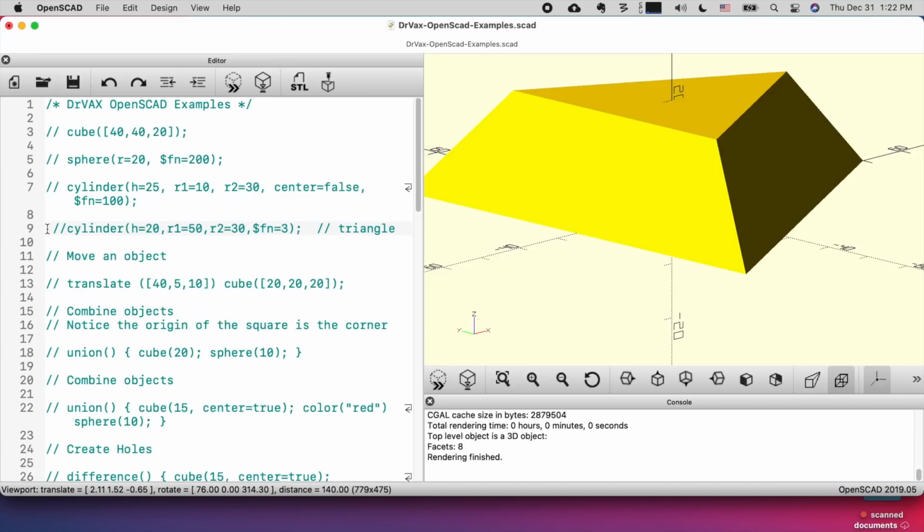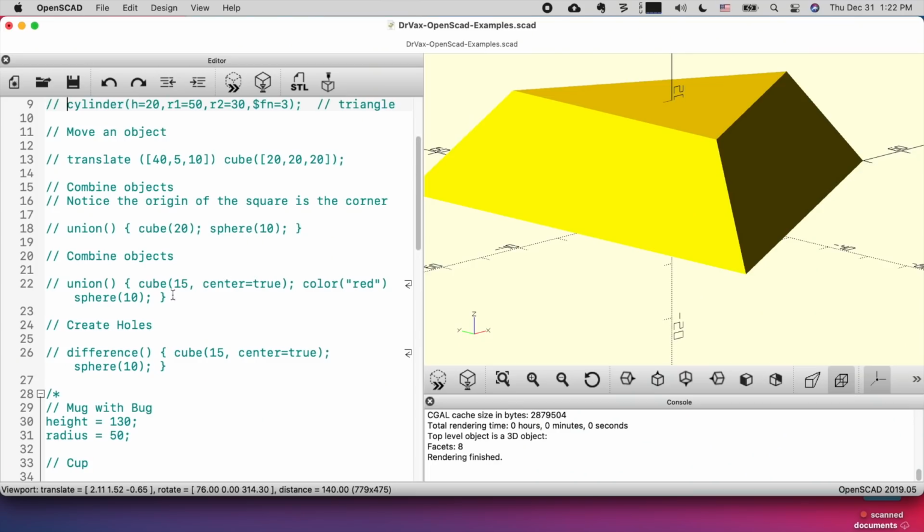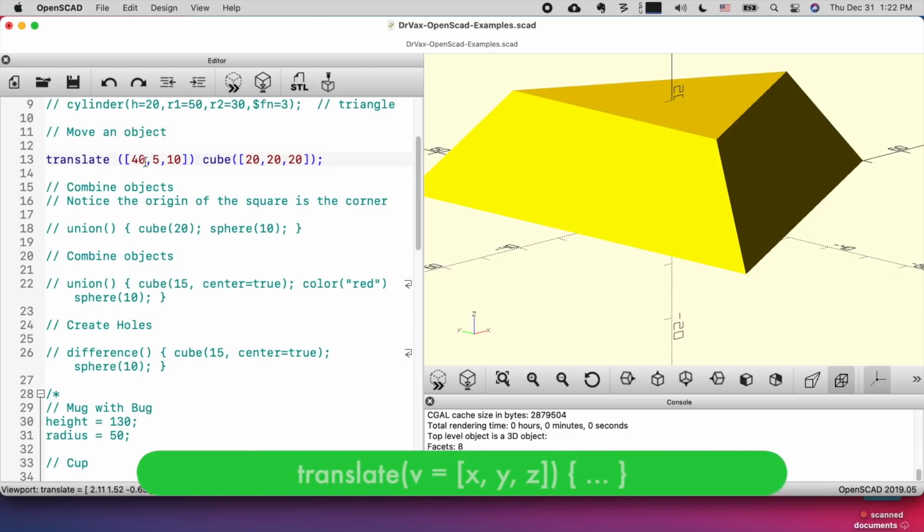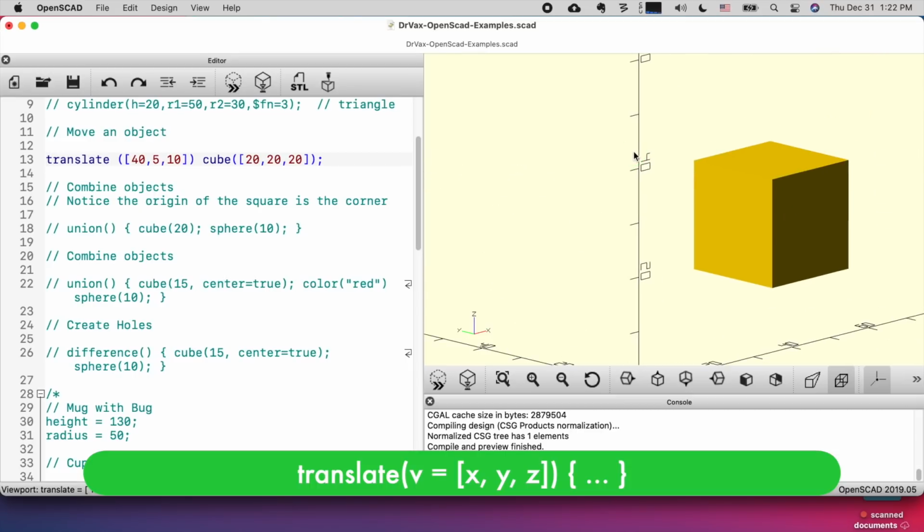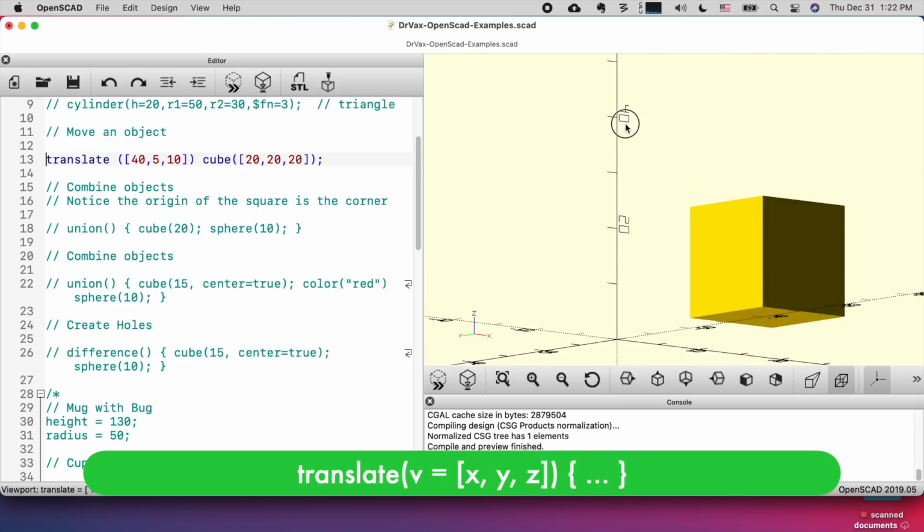So the first thing you need to be able to do to combine shapes together is move a shape. The way you move a shape is you do a translate. Translate says reposition this somewhere. So we're going to do a translate that basically resets the origin, the starting point of where it's going to draw.